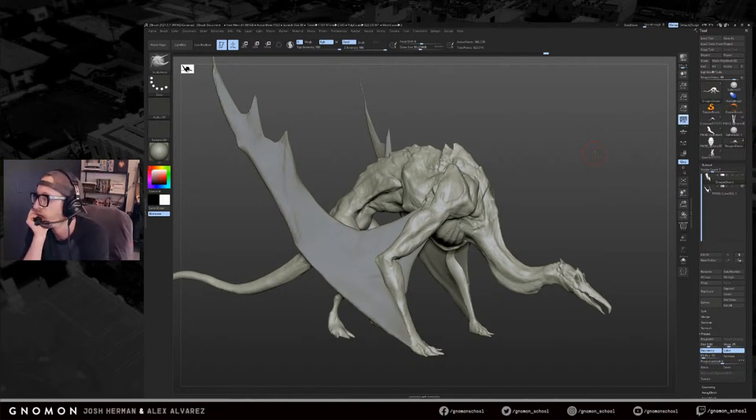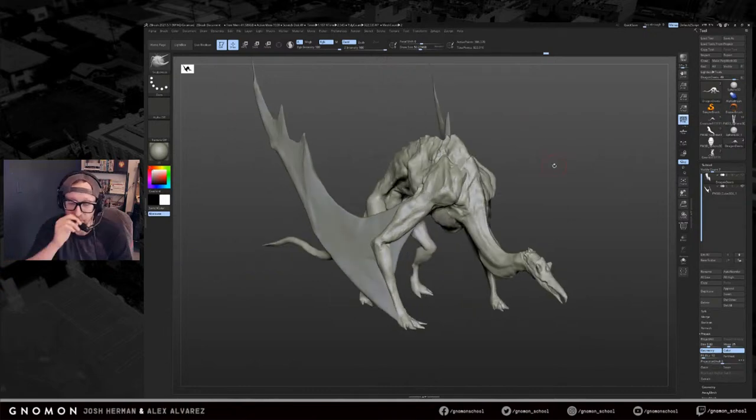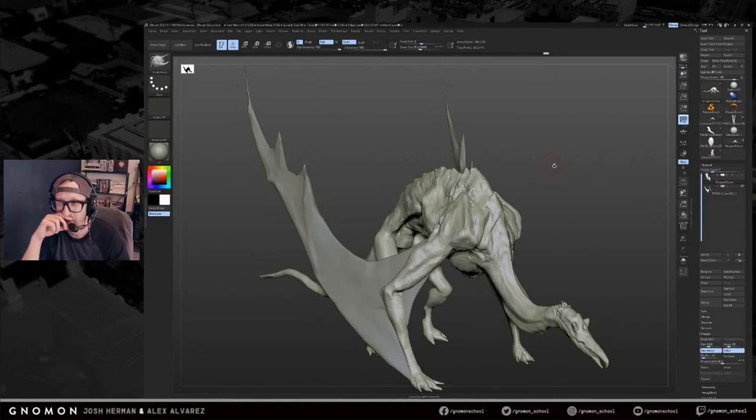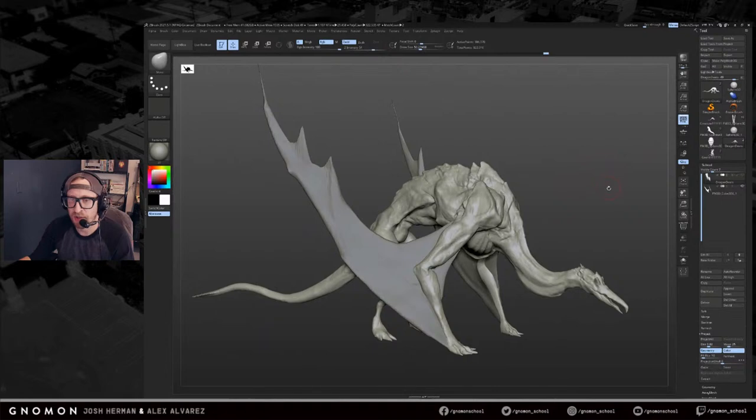Do I have a dark art style? Oh, that's interesting. I've never really thought about that. Maybe I do. I definitely gravitate towards certain types of things. Maybe a spaceman. I was thinking about doing a robot, and that's something I haven't sculpted in a long time, though I've done a lot of robots before. And I've been doing a lot of creatures in this stream. If we look at a lot of the stuff I've done on stream, like the little gremlin, a lot of them tend to be, I guess, darker creatures, characters, aliens. So maybe we would make something more hard surfacey. I'm enjoying this, and I will definitely come back to it.